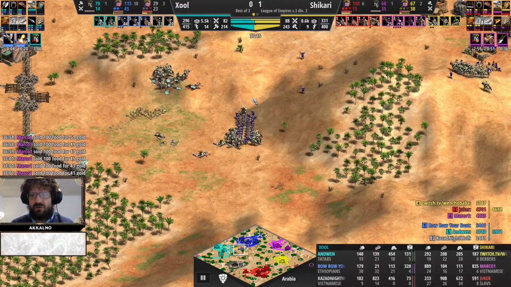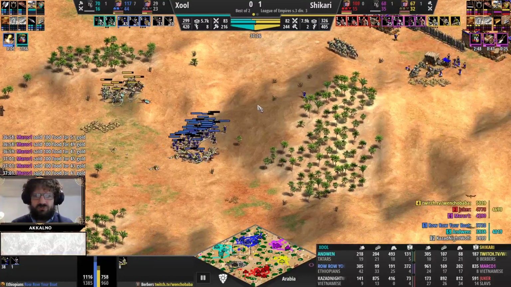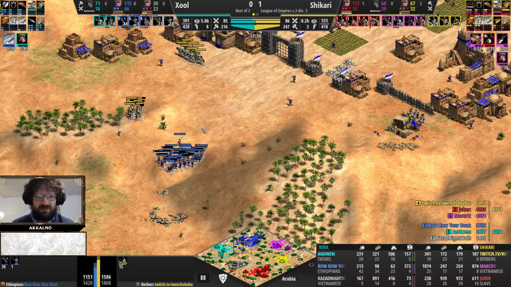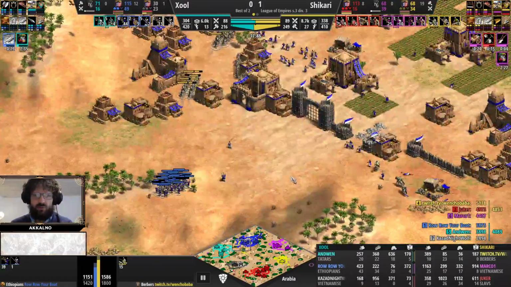5 stables now for Benjababa and keep consistent production here. Getting a lot of units out here. Should consider engaging here, maybe. Let's see. Has the hit points lead here, but a little bit of hit and run from blue here, and I think blue could win the engagement. So we'll see.